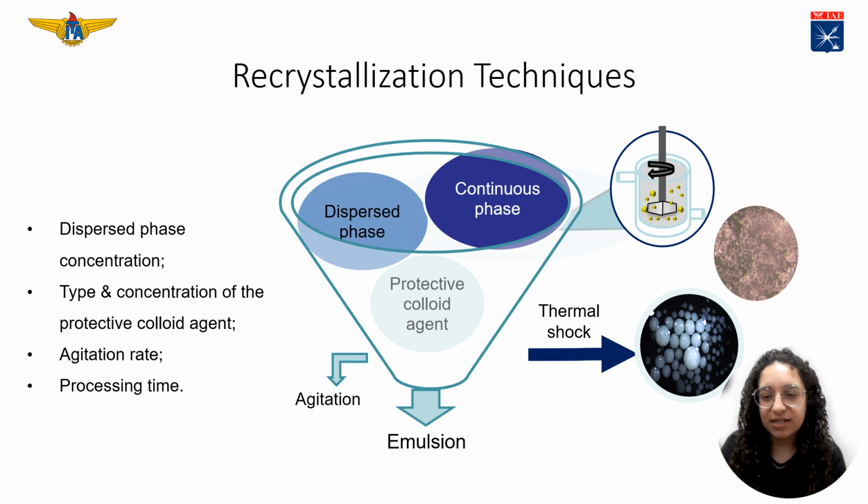The second recrystallization technique is the crystallization in emulsion, and it can be applied to materials that melt upon the application of the temperature. The materials are inserted in a liquid medium and there is no miscibility between the pair. Temperature and agitation are used. The agitation will break the material already melted into droplets, and a sudden drop in the temperature will solidify the particles.